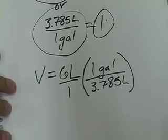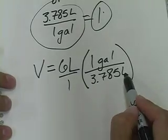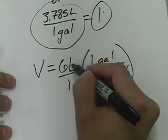The important part of dimensional analysis is crossing out your units. Whenever you have a unit on top, such as liters, and the same unit on the bottom, you can cross those out.